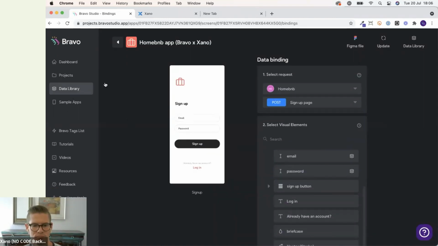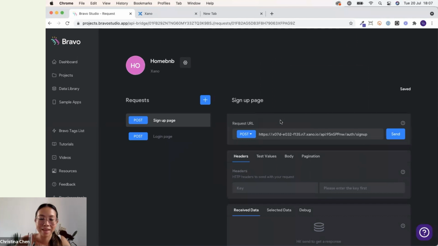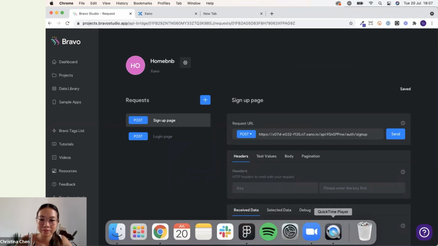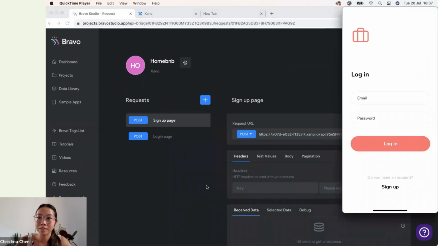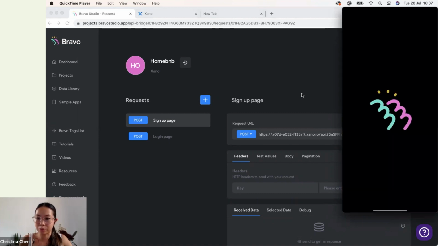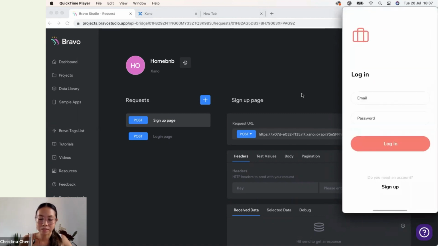Alrighty, okay, 2 requests done. Next one would be the listings page. But before that, let's actually try out the login page. So in Bravo Vision, I will just do a quick refresh. And press login.